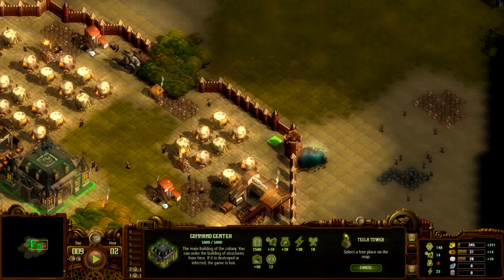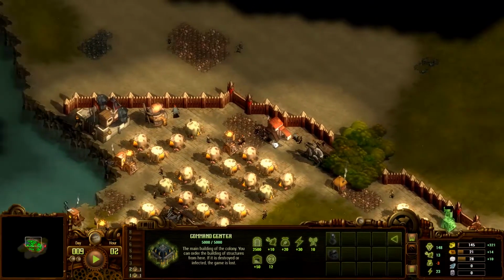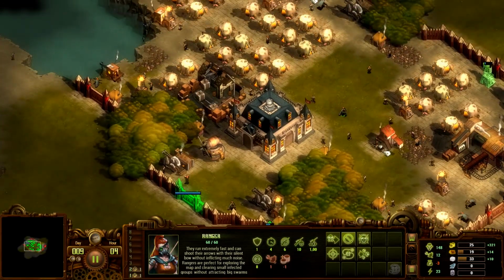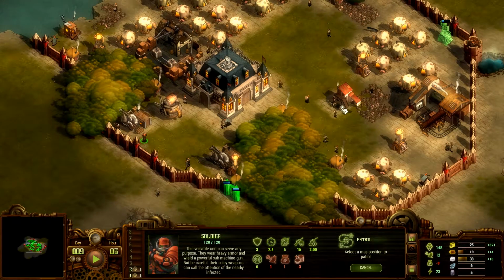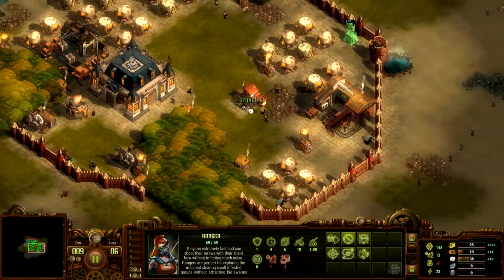Yeah, right here is good. Could be better, could definitely be worse. Another ranger, and we're good. A new task. Great.